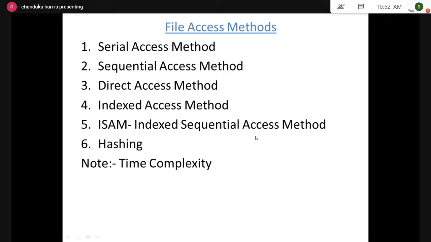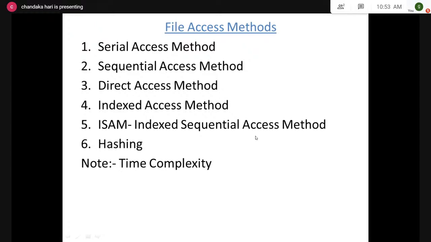So what is this particular serial access method? The data is going to be stored according to their arrival order. So however the data arrives, the data is going to be stored in the same manner. That's simple logic. First record, second record, third record, fourth record, and so on, and whatever order they have arrived in, the file is going to be stored in that order only.